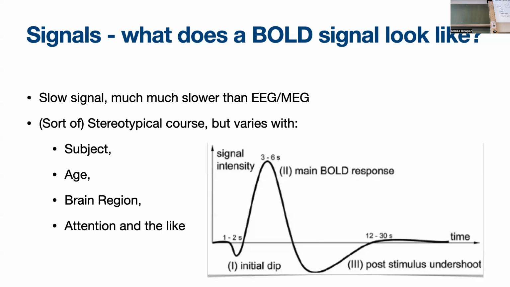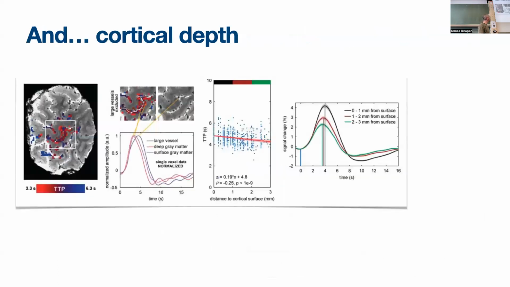It's also that if you don't already know what the function of the area is, you don't even know what that stimulus at time 0 should be. So it's a sort of chicken and egg problem. Good point. We know that we pretend that there is a standard BOLD response, and we do pretend in most of our analyses, caveat X. We know that we're missing things. And so at the end of the lecture, I hope to show you a bunch of methods that we do have to be more flexible in this regard, to not have this assumption get in the way so much. But that's for later.